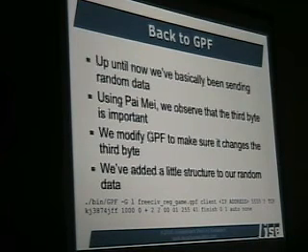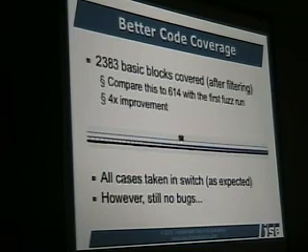Now I got better coverage. The first time, when it was more or less random stuff, I got 614 lines, or basic blocks, covered. This time I got 2,300 basic blocks, so I did much better. And I did hit every case in that switch statement. Still, I didn't find any bugs, right? So, code coverage is academic and cute, but if you don't find bugs, you're going to get fired.